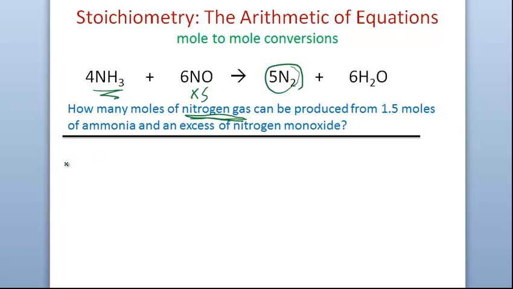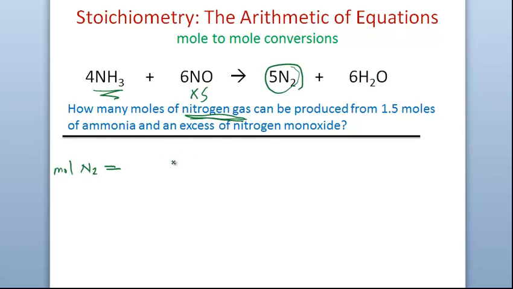All right, so what I like to do is start by writing down the thing that we're trying to calculate, right? And that is moles of nitrogen gas. So I just start by saying, moles of nitrogen equals. Okay, so that kind of gets me set up. I've done this many, many times in other calculations, whether they be unit conversions or mass to moles conversions. It's just kind of a nice anchor here. You can always look to the left and remind yourself, oh, this is what I'm calculating. This is what I'm trying to get.